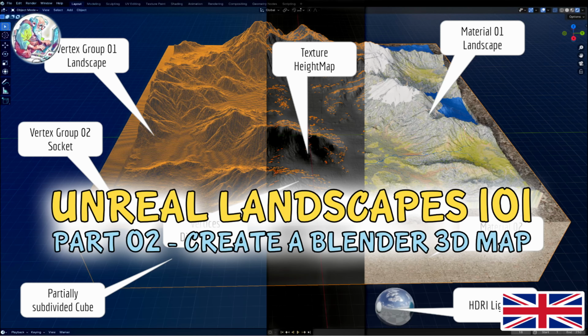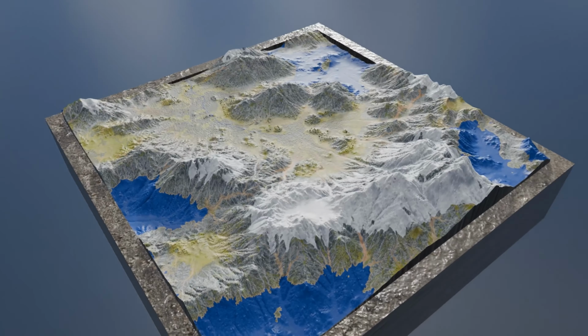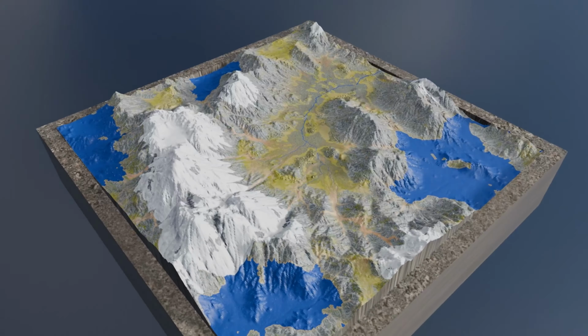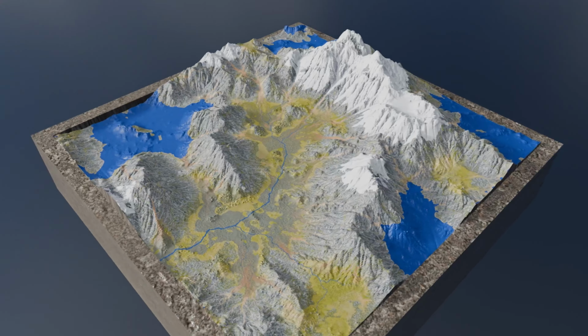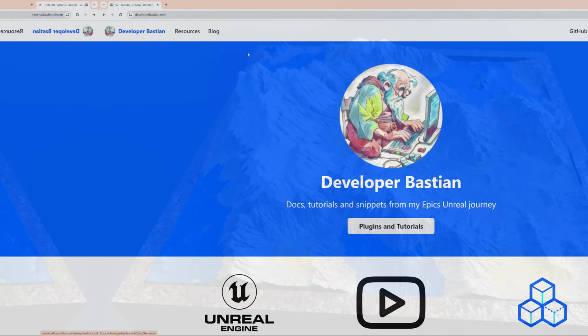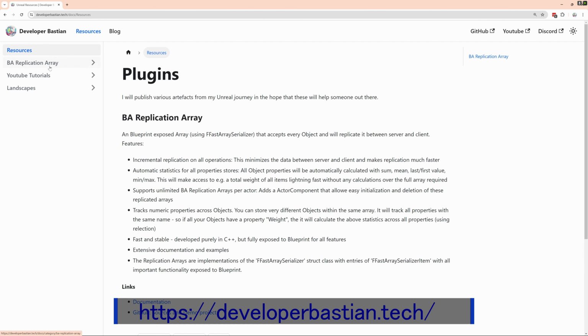Hi everybody, today we look at what to do with the landscapes that we created in the series before. What we want to achieve is a kind of Blender rendering of a landscape like that. Really our landscape in a kind of granite socket, being rendered and all shiny, with shadows. And how to do that, let's see. There's an easy way, just using the templates. That will be the first thing that we do.